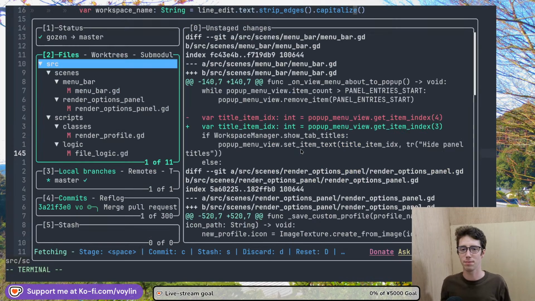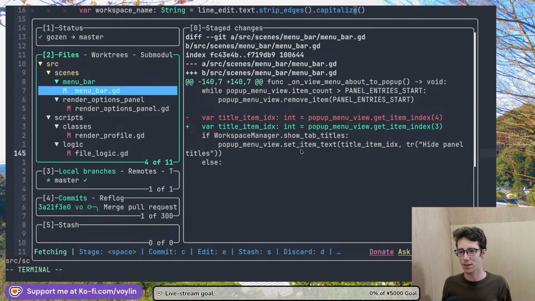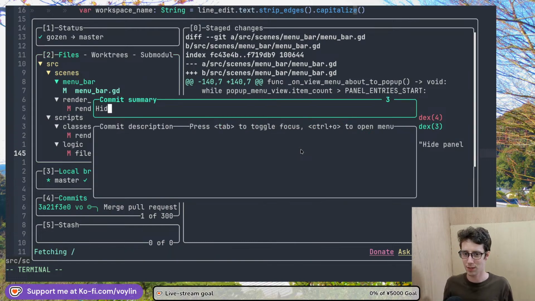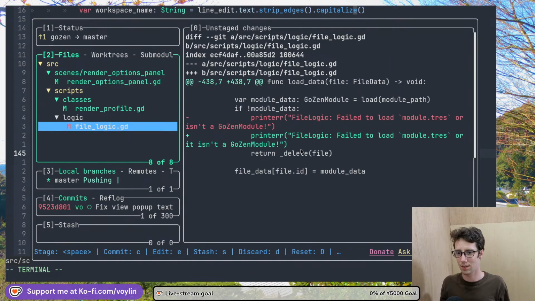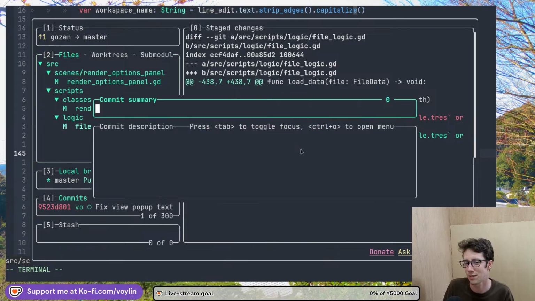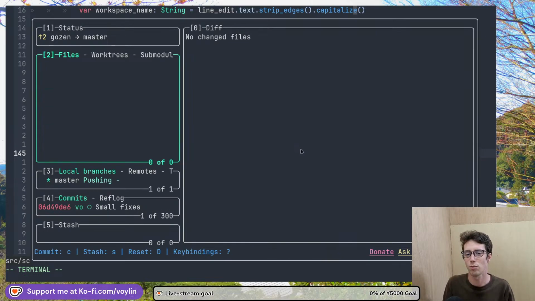Okay. Well, that's quick. These are all just small fixes. Let's just force push that in that one fix. My small fixes.